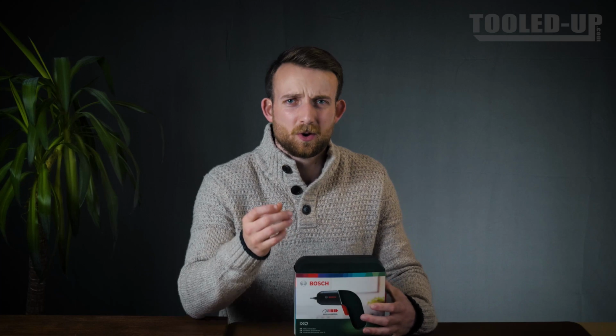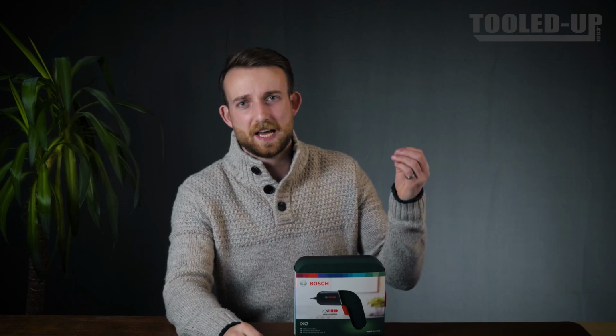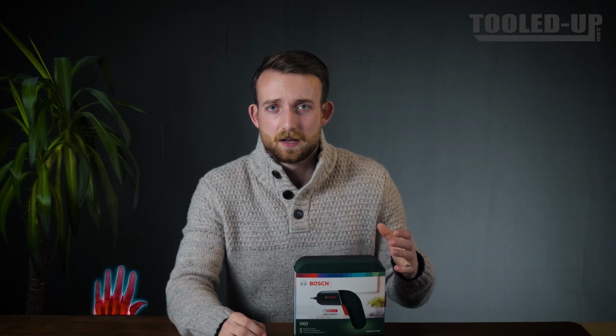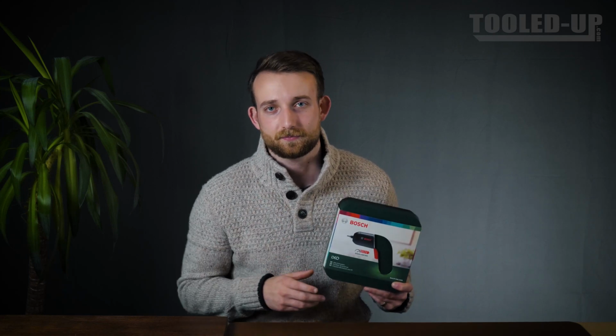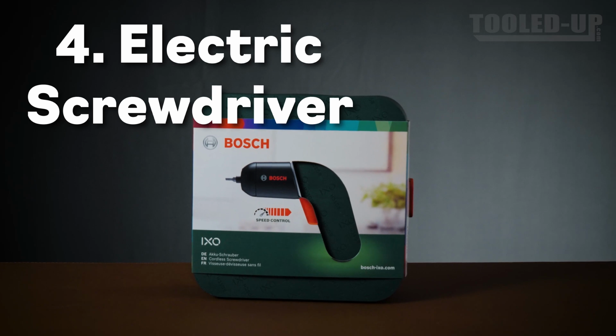If you're anything like me, then you also despise the hand cramp that comes with those cheap little screwdrivers and such from your new IKEA Besta multi-drawer storage compartment in gloss white and oak veneer. Oddly specific. And if you do, for some reason, enjoy that, then take your weird crampy hands elsewhere. For those of you that are left, allow me to introduce the solution. The Bosch XO Cordless Classic Screwdriver. Simply said, it just works. It's compact, cordless, and whether you're screwing together furniture or sticking a picture up on the wall, this will sort you right out. It's a no-brainer.